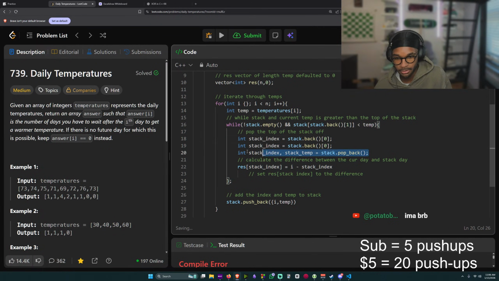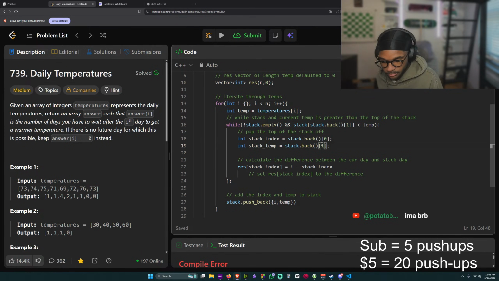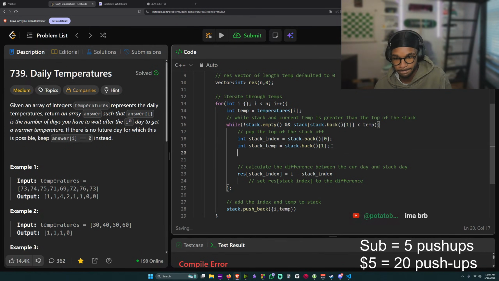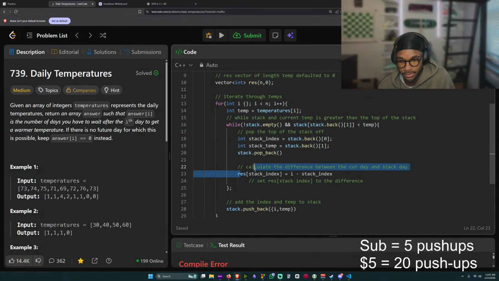And then stack temp is going to be back at 1. Res, the stack index equals. Do I even really need the temperature?